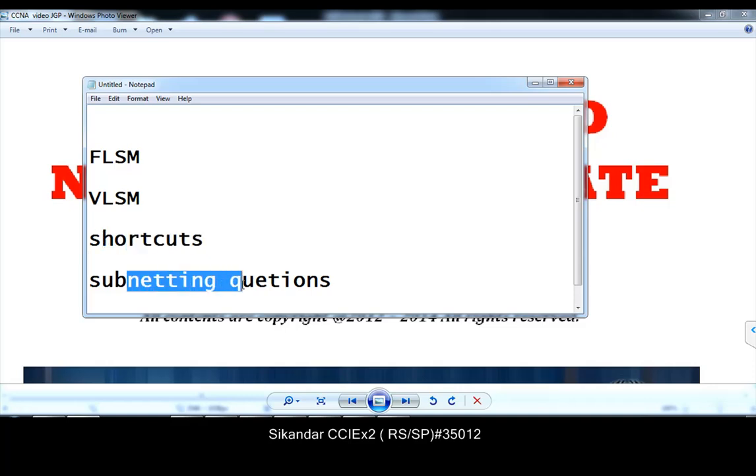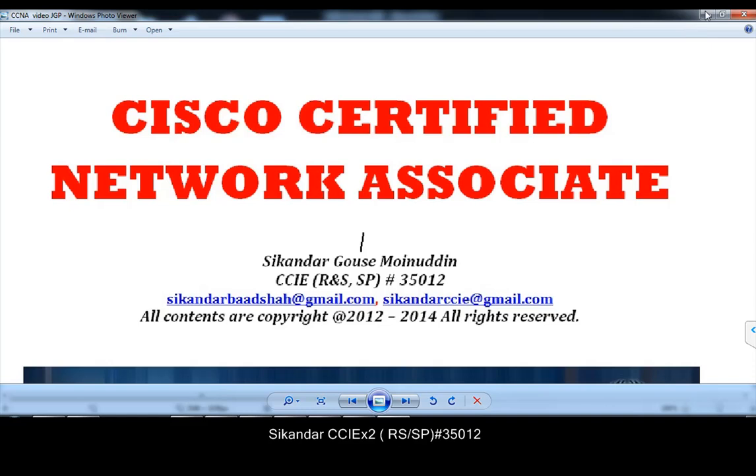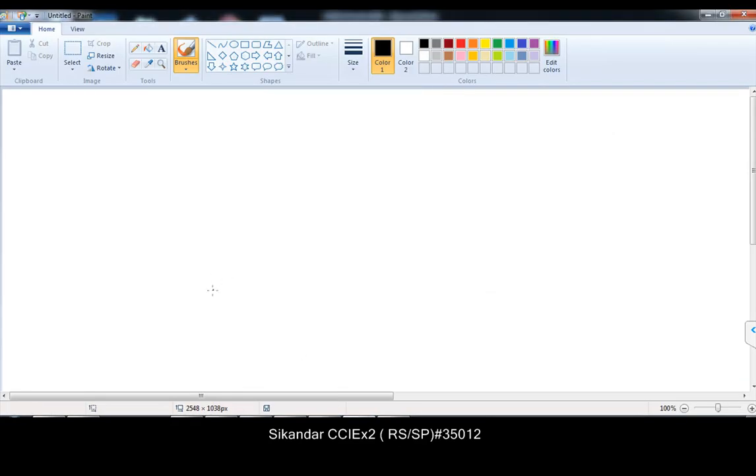And also we'll see finally some subnetting questions, like the questions how you will be tested in your certification exams, or it can be in your real scenarios. Very useful for finding and solving some of the subnetting questions. We'll take some examples on that and we'll probably focus on that. So you're done with FLSM. So first we are going to start with something called VLSM. Okay, so let us start with VLSM.